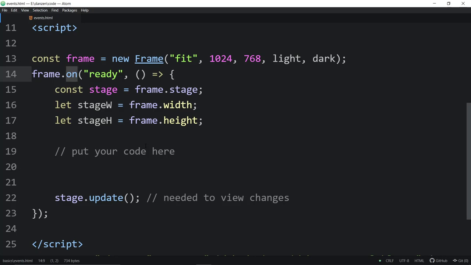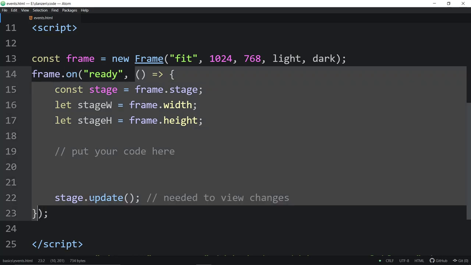We put up with this in Flash for many years. addEventListener was there in Flash as well, because both JavaScript and ActionScript were based on ECMAScript, and that's what they provided, addEventListener. We do it so much, and it's three words. It's very frustrating. Okay, so on reads nicely: frame.on ready, do this function. And that's the format of it.